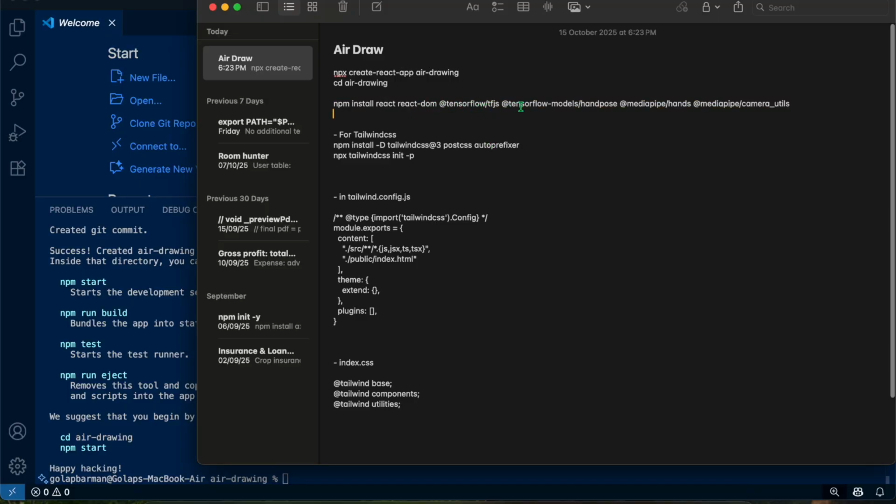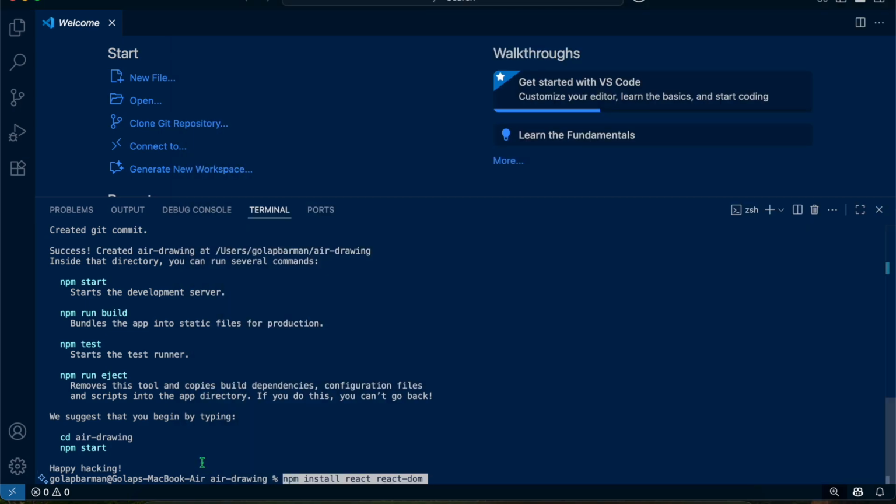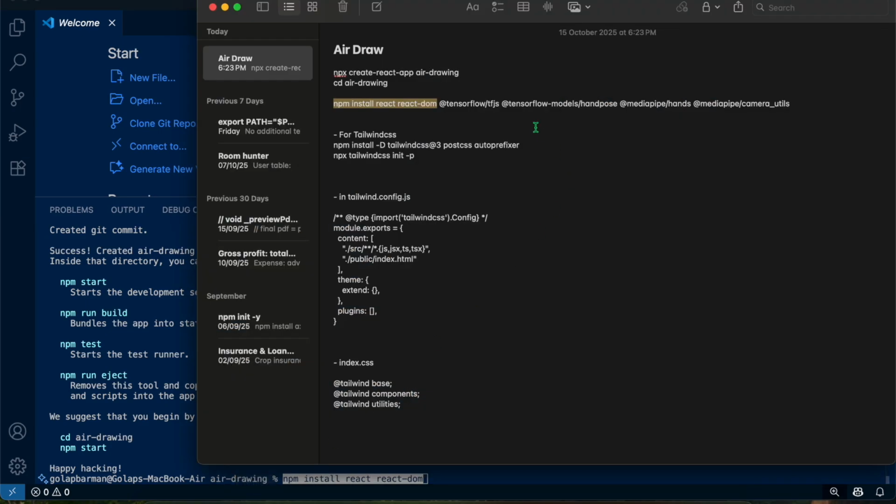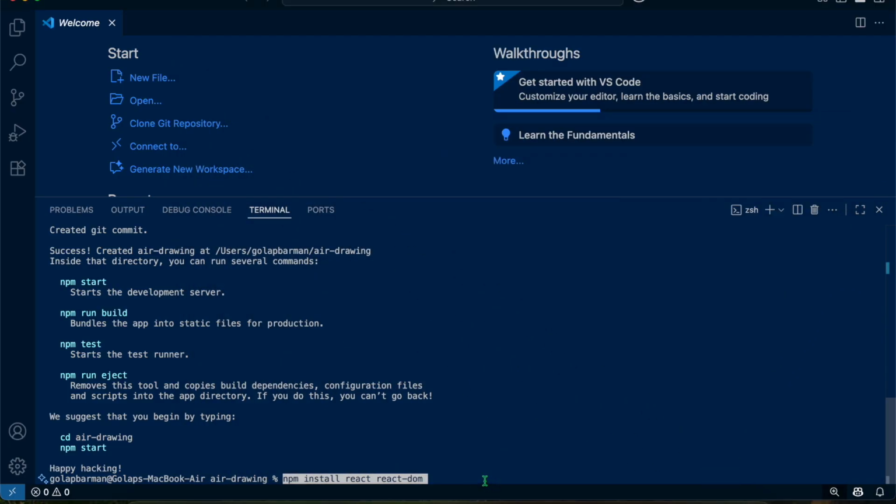I don't think we need TensorFlow JS. We don't need TensorFlow handpose either, but anyway, just do one thing. We need React DOM, and also MediaPipe hands and MediaPipe camera utils.